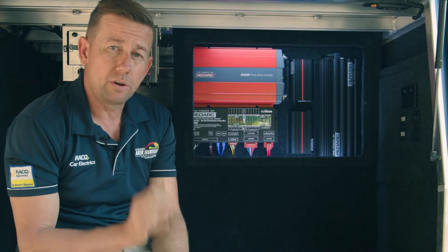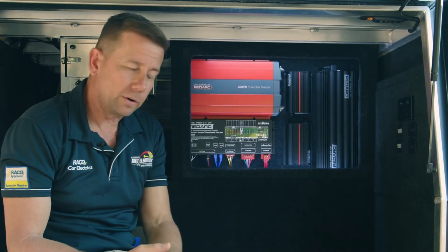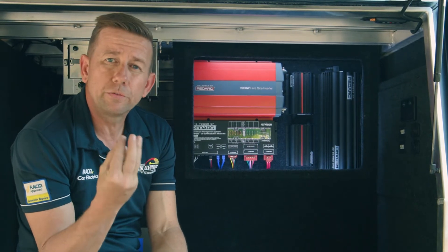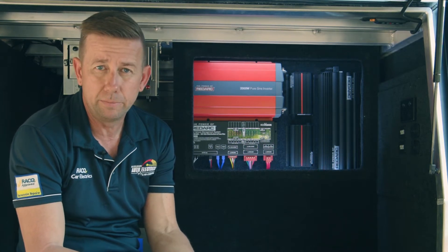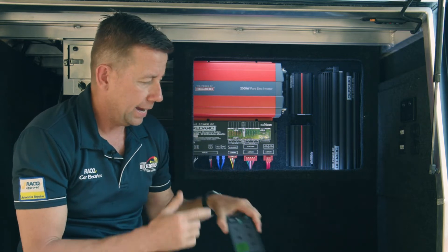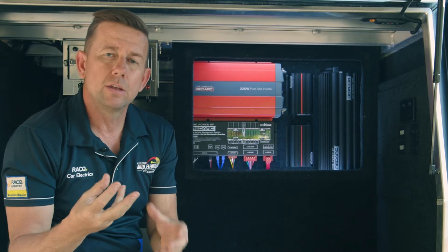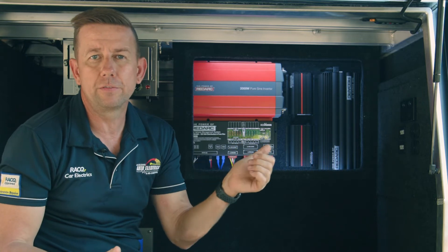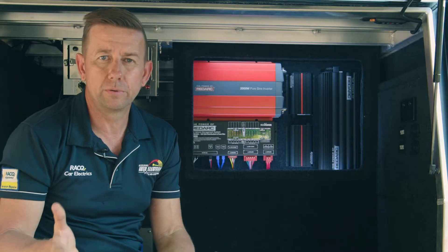One of the brilliant features, and why it is a total vehicle management system, is because you also get to give it some inputs. Through this plug here you can put different inputs — for example, a high beam input, a reverse input, an ignition input — and then you can program each one of these outputs to be logic controlled. So you can have it so that if you're in reverse and you've got the switch on, your reverse lights come on on your canopy. You can have your fridge on all the time, and basically program each soft key to do something different depending on what the vehicle's doing.